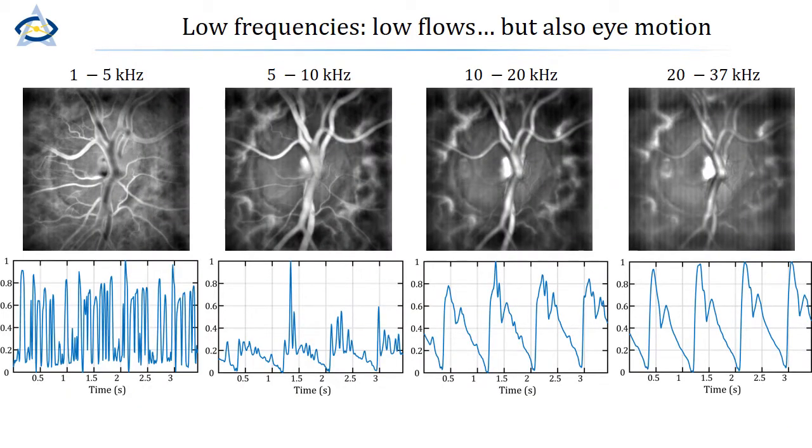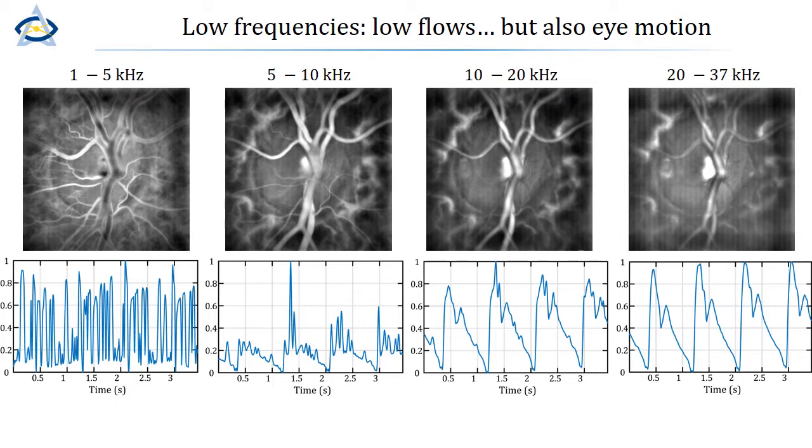Now, the problem with the Fourier transform is that we need to make a compromise. When we integrate the power Doppler, we have a frequency threshold, a lower cutoff frequency. And if we look at the low frequency power Doppler, for example 1 to 5 kilohertz, we have something that is able to reveal very nicely the smallest blood vessels, because small blood vessels mean slower blood flow, so lower frequency shift, and it's visible at low frequency. But on the other hand, it's a signal that is completely dominated by eye motion. If you look at the temporal dynamic of the signal, the plot is very messy.